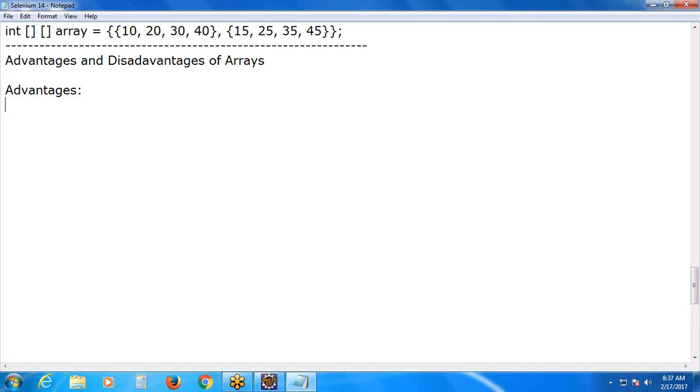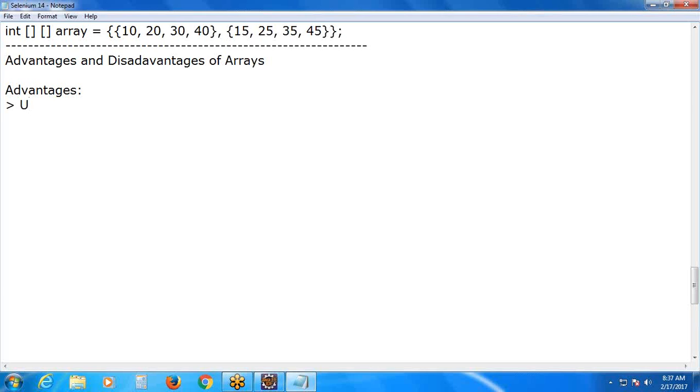Observe Jyotirmayi, in VBScript we have dynamic arrays also. Static arrays are general arrays whose size is fixed, but dynamic arrays are those whose size may vary throughout the execution. But here there are no dynamic arrays. Getting this point? Yes, sir.